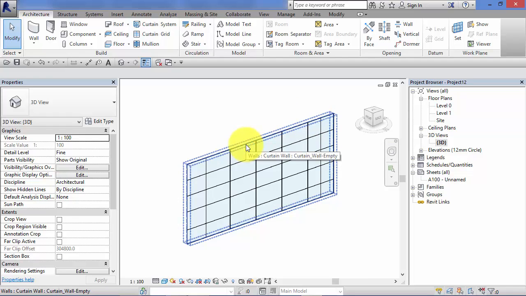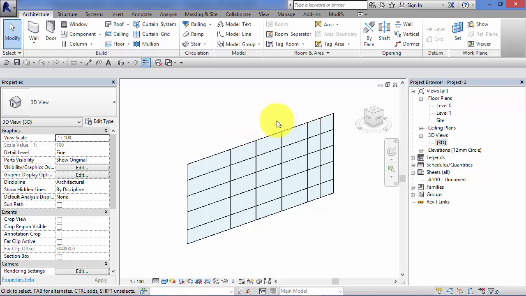If I use the tab key, now the tab key in Revit, if you tab while hovered over a number of elements, you can cycle through different selections. So as I hover over the middle of the curtain wall, you can see each individual panel that's been formed, and they were formed automatically just by subdividing the first panel by the use of grid lines.